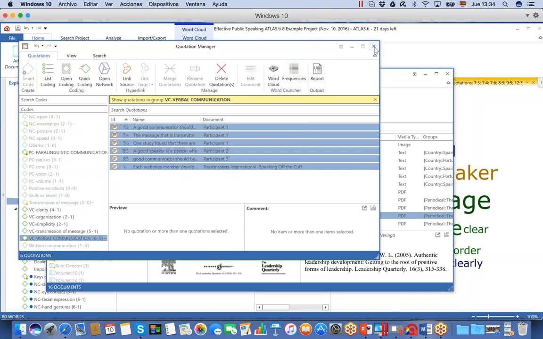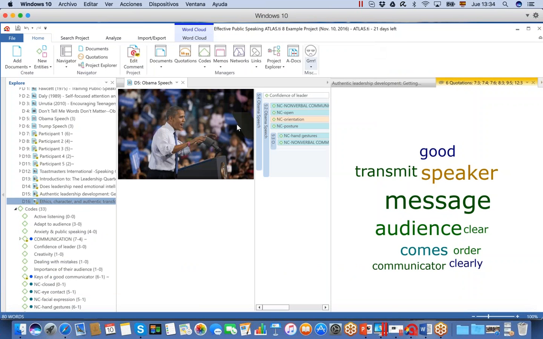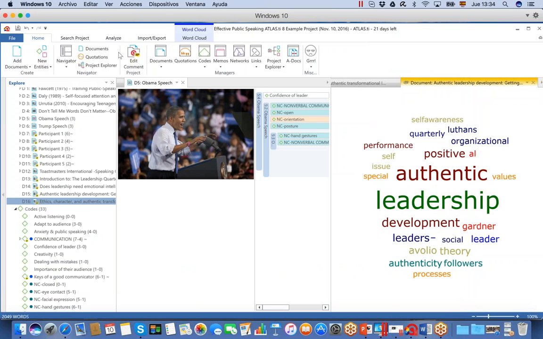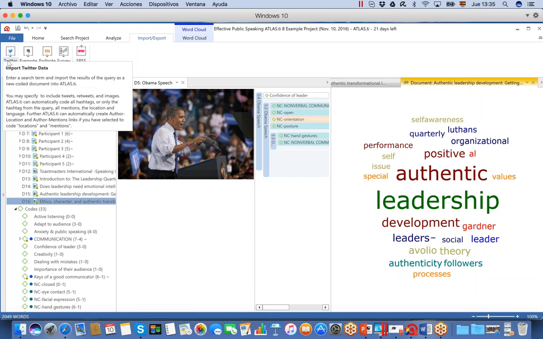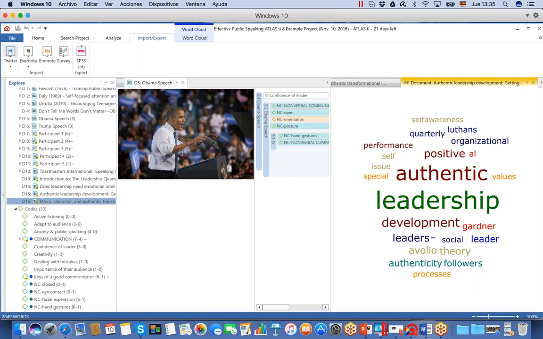Yeah, what else? Now I want to move on to show you another thing, it's Twitter. Twitter is something really interesting. If you are working with social media, I'm sure that you will like it a lot. I will click on it. It's so easy to import tweets. So let me show how to do it.